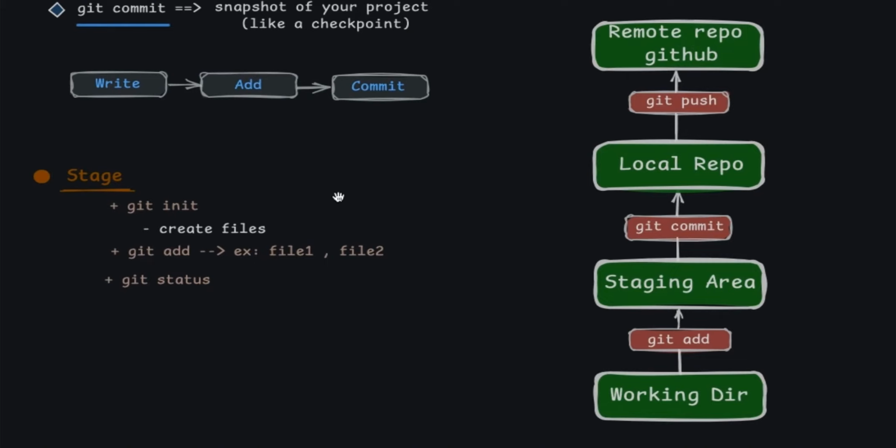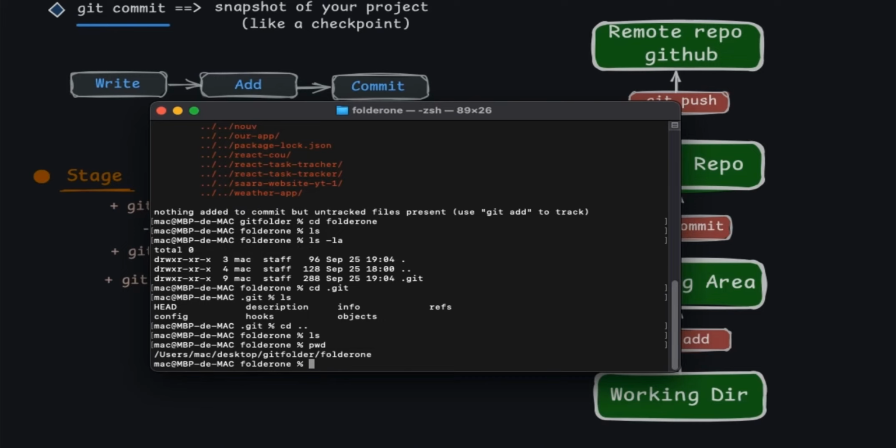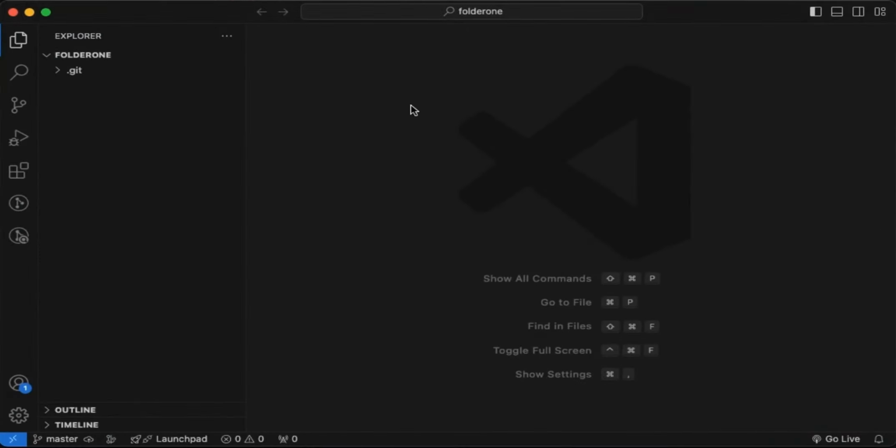And now let's practice a bit. Let's go back to our terminal and see which working directory we are in now. Here we go. Now we are in our project folder 1. Now I opened folder 1 in the VS Code editor. Here we go.